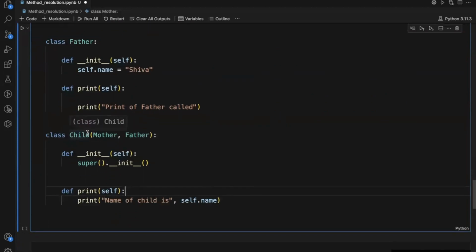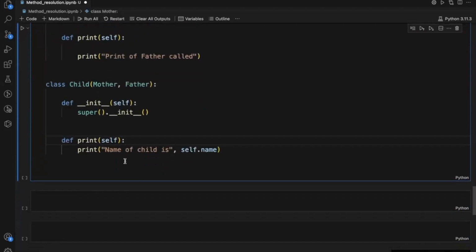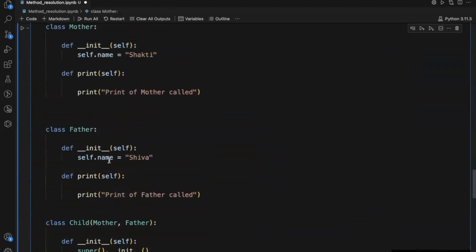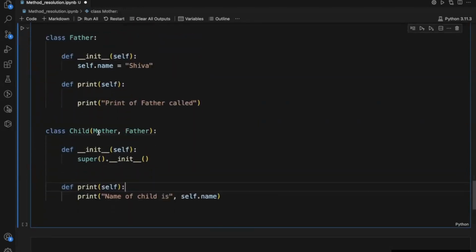And this child class is inheriting this mother class and this father class. So when I create, let's say, an object of this child class, and thereafter call my print method, which print method will get executed first? Because the print method is present in all three classes, and the child is inheriting mother and father.